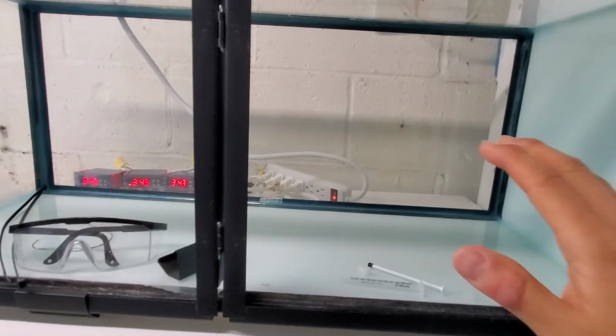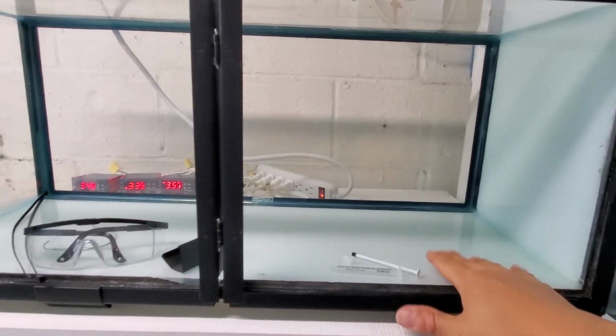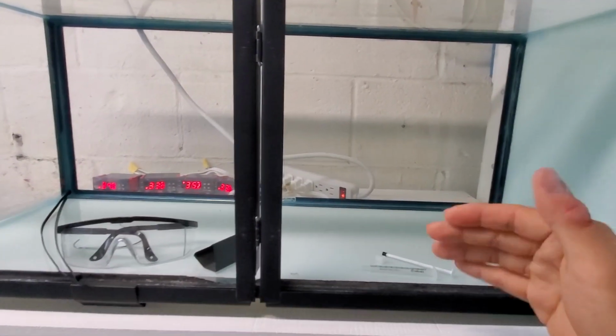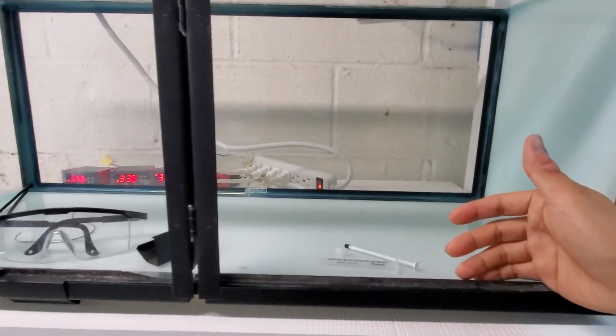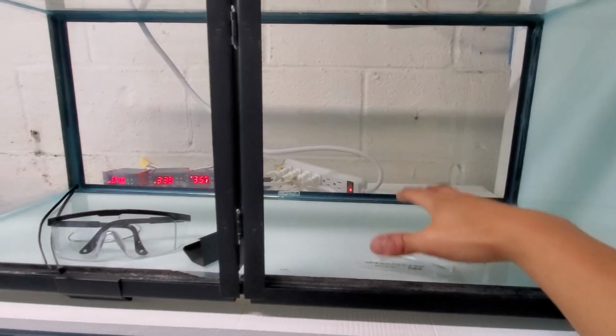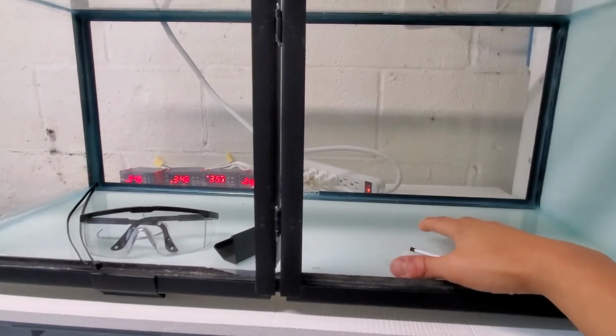So this one is not the one that I'm going to be using. This is just a mock-up. I just want to make sure that everything's going to work. Eventually, I'll be using the 29-gallon tanks. Like I said, they're going to be deeper. It's going to offer more space for the snake or for whatever reptiles I'm going to put in here.